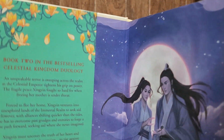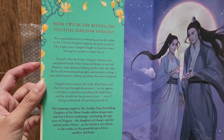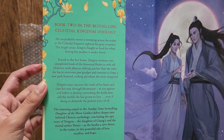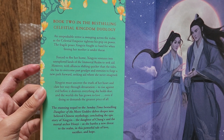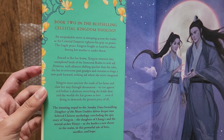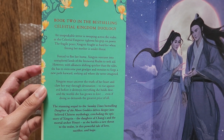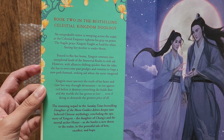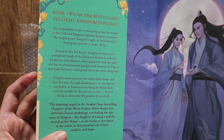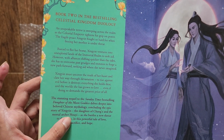Wow, actually my first time seeing that word, enmities. To forge a new path forward, seeking aid where she never imagined. Xingyin must uncover the truth of her heart and claw her way through devastation to rise against evil before it destroys everything she holds dear and the worlds she has grown to love. Even doing so demands the greatest price of all.